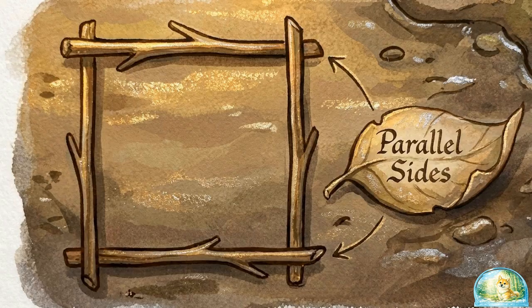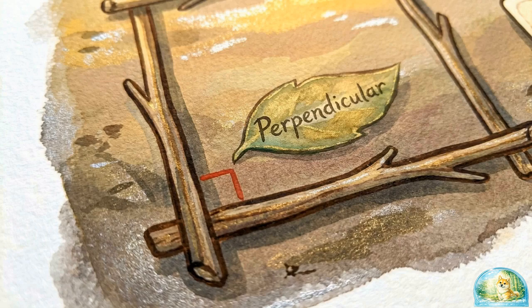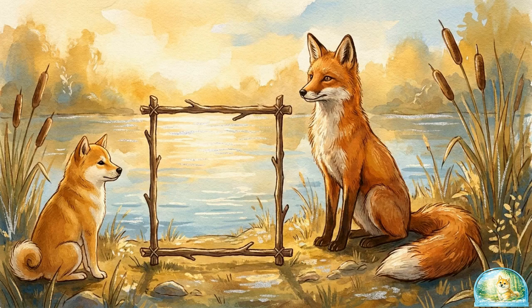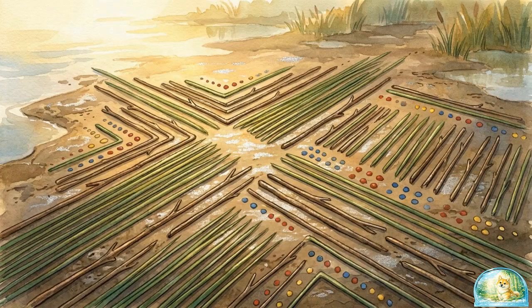Pip joins four segments together to see how these names work together. These two sides across from each other are parallel because they'll never touch. And at every corner, the segments meet at square angles, making them perpendicular. This specific combination is what creates a square. The chaotic pile from the mud bank is gone. In its place is a clean, highly structured layout of geometry.